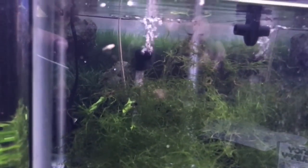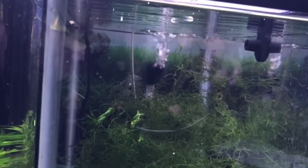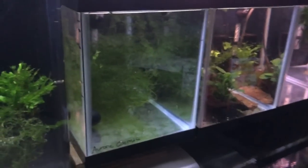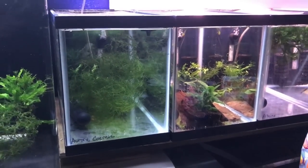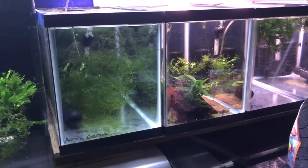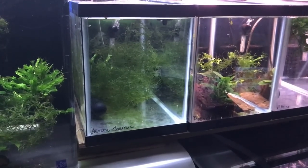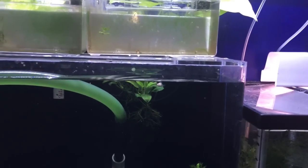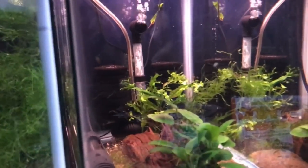We have four remaining ones and they're now in this tank right here. I'm going to raise these guys in this tank — they've been the strongest of them all, best swimmers, they thrive and always eat. If they end up being all females or the wrong ratio, I'll cross them with the superior reds. I was going to do that anyway, but now with fewer fish I have to do it to increase the population.